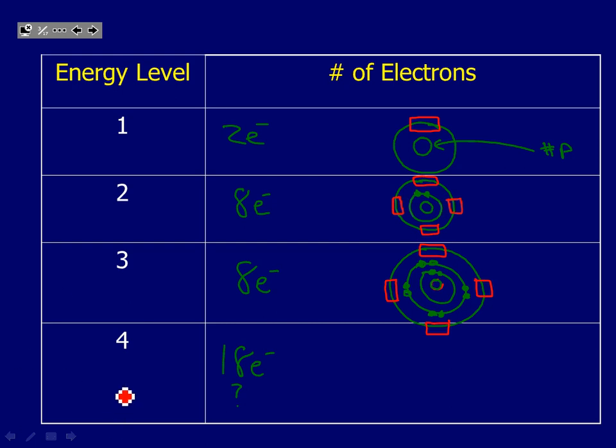Correct. Divided by 2, because they'll pair up, but they'll never make groups of 3. Electrons never get together as groups of 3. They only pair up. Correct. If it's an odd number, then that's fine. It means you might have a couple of pairs and then some extras, some singles. Okay? All right, let's start drawing a few of these.